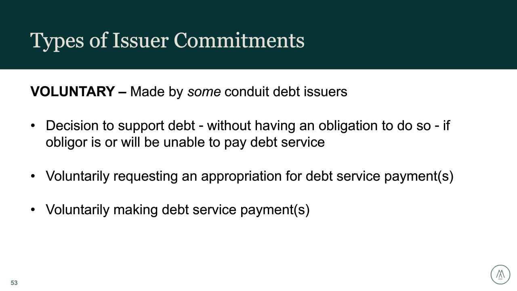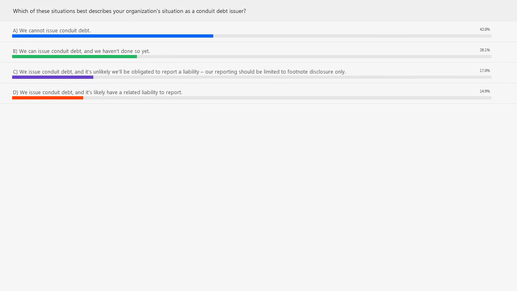All right, let's go ahead and close out and take a look at the results. Back to you, Kevin. Yeah, that looks about right. Most of you probably aren't in the position to issue conduit debt. It is interesting to see that almost 14% will have debt to report on the balance sheet.